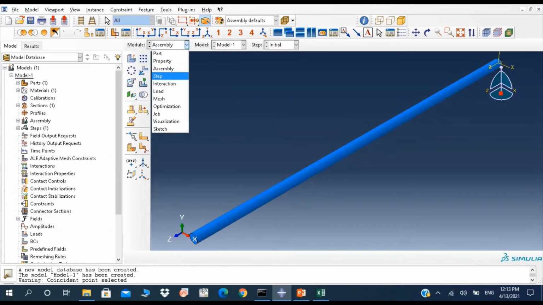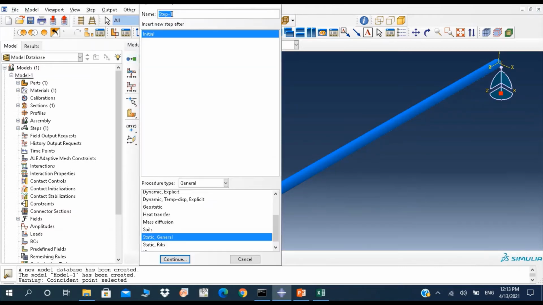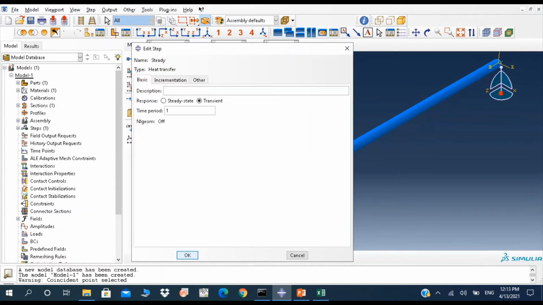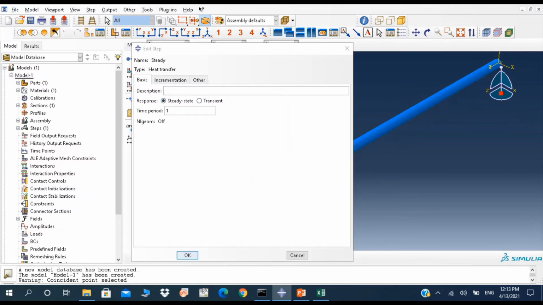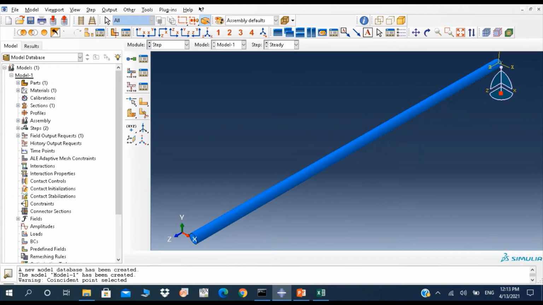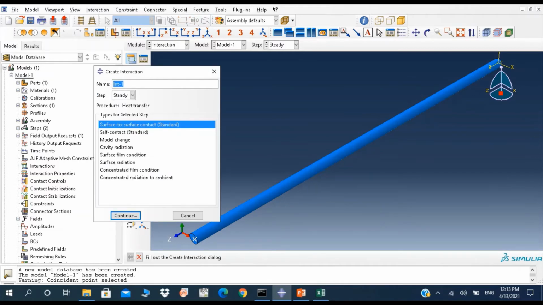Okay, then in step we study on steady state condition. So in this procedure just click on heat transfer and select steady state. Okay, then go to interaction and create here interaction property, then film coefficient.